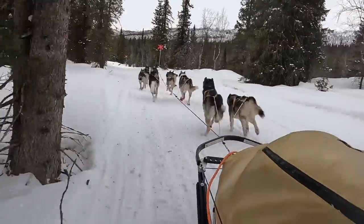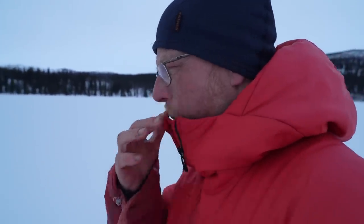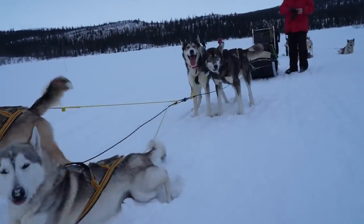See how they're doing behind us. I think they're doing fine. The dogs are a little bit too fast, so I try to slow them down with a brake. I want a good average speed during the day, not the top speed in the start. Average speed is what matters. So we're doing fine, but what I can see behind me now is that Jan and Craig's sled are slower. So maybe we should at least take some dog food from Jan's sled, because he's definitely the slowest team. So maybe share a box of dog food from his sled to the other sled. Then we make his sled lighter and ours a little bit slower, but not much.